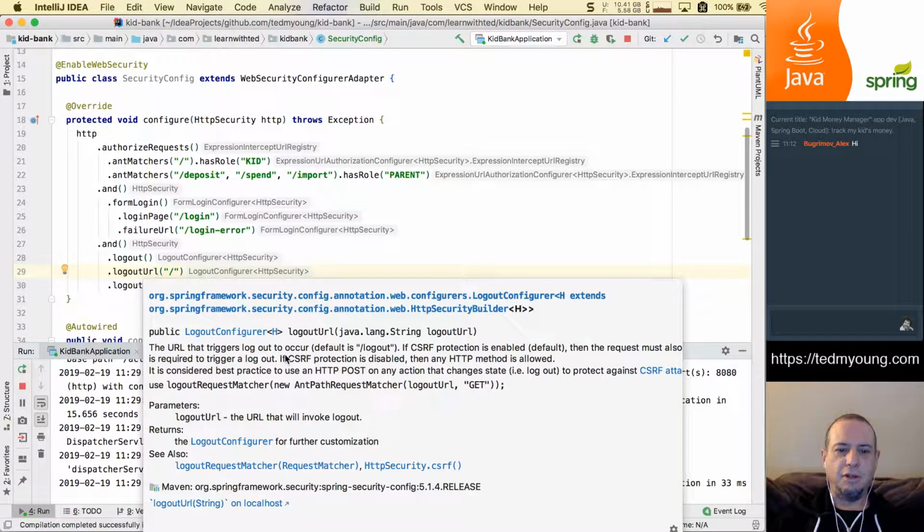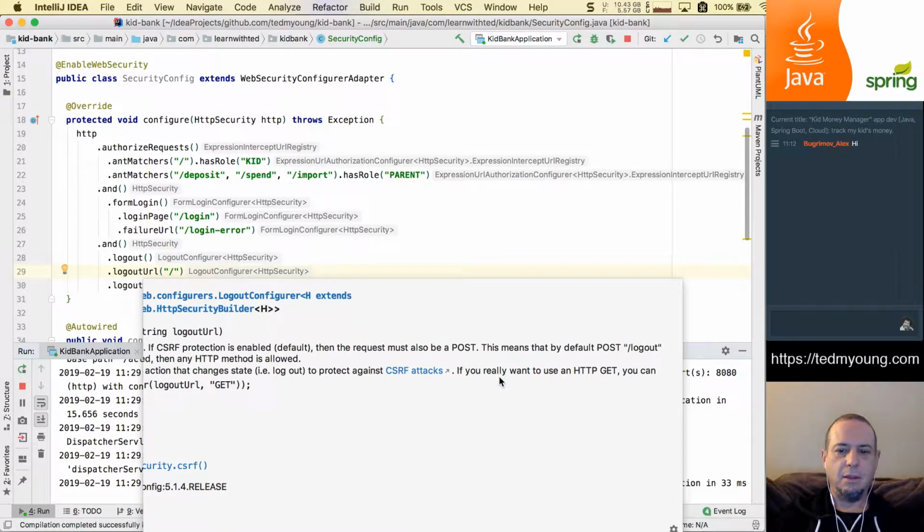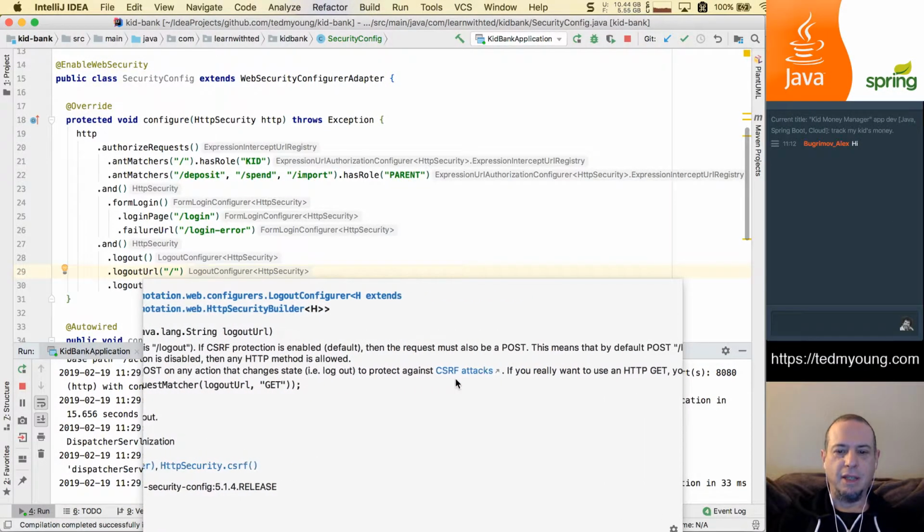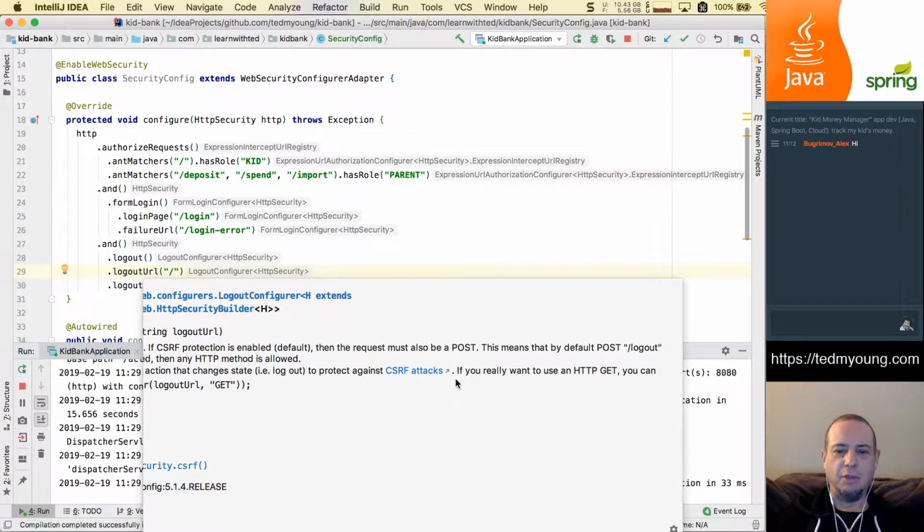The URL that triggers logout to occur. If CSRF is enabled, then this must be post, as best practice, because it's a change of state. That means by default, post logout is required to trigger a logout. Yeah, so we're not using CSRF. I guess we should. So basically, the idea is to protect against certain types of attacks, cross-site forgery.